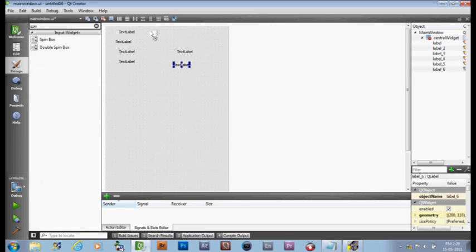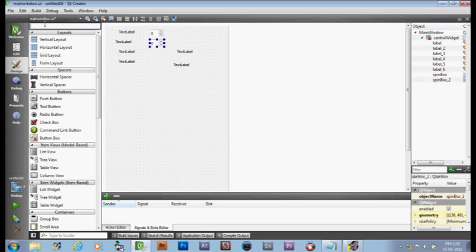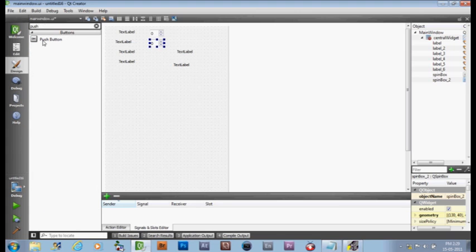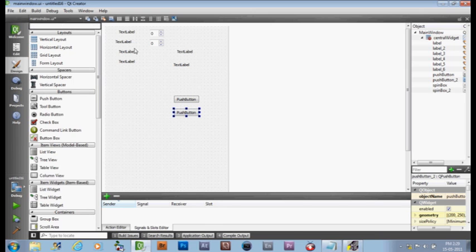So here's the first one, here's the second one, and then we will need 2 push buttons. So here I'm having it. Okay, now first of all we will set the user interface in proper manner.